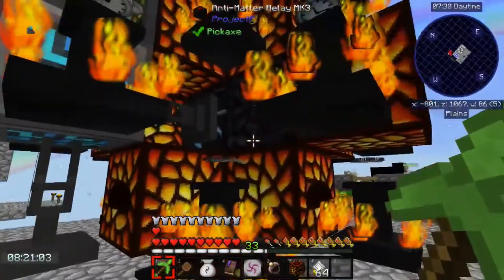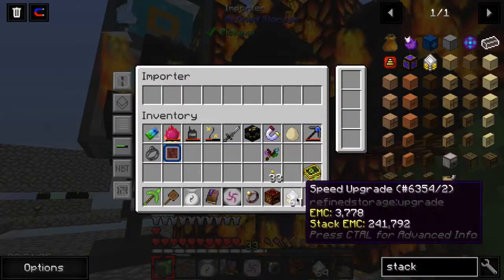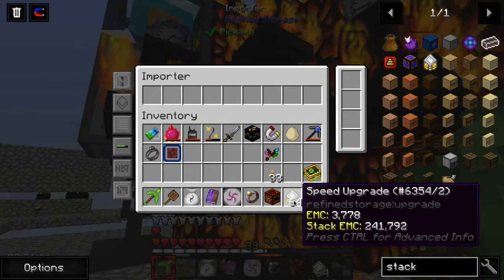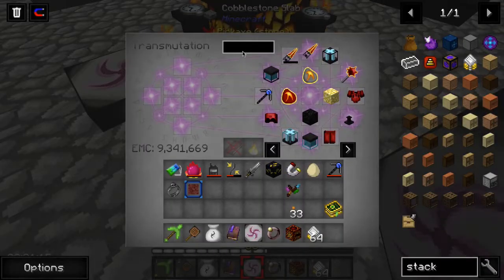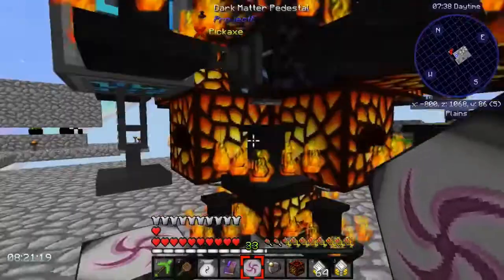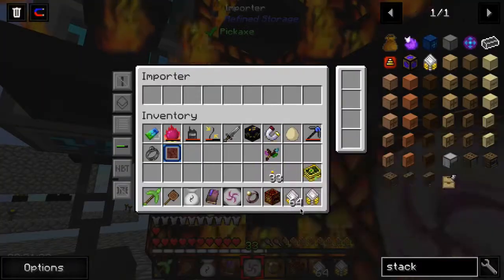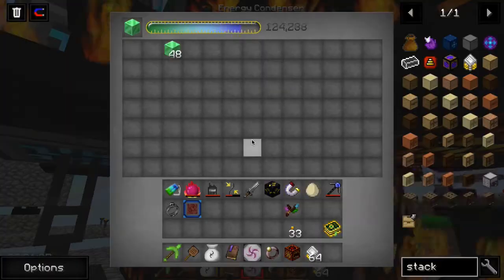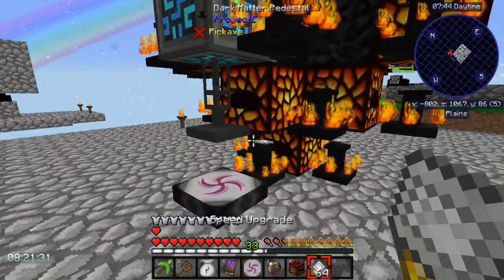Yeah, I mean, look, we've got stacks in there. We can't even begin to keep up in importing. What happened to my stack upgrade? Huh. All right, let's start there. That might actually take care of it. Stack upgrade. Yeah. Okay, so we don't really need the speed.